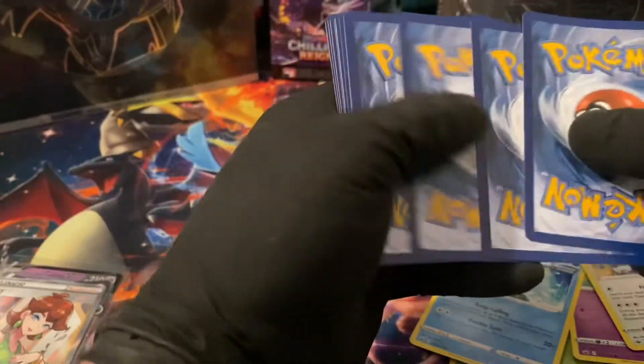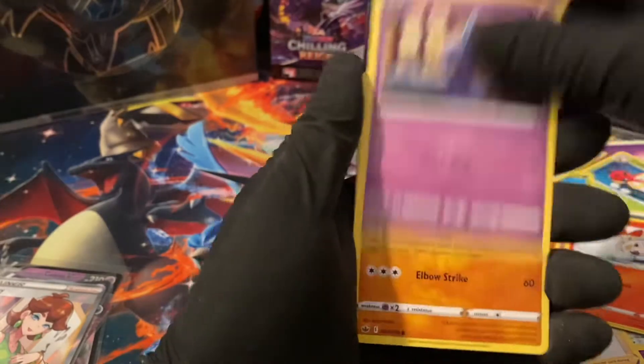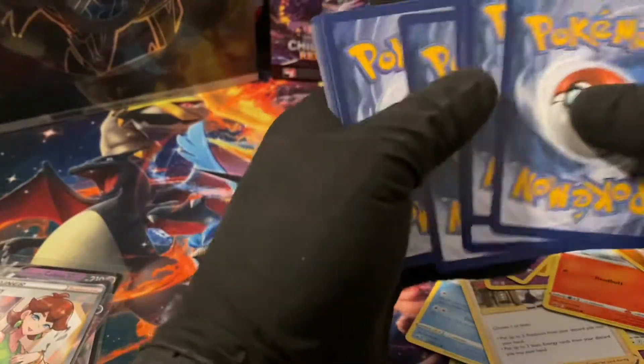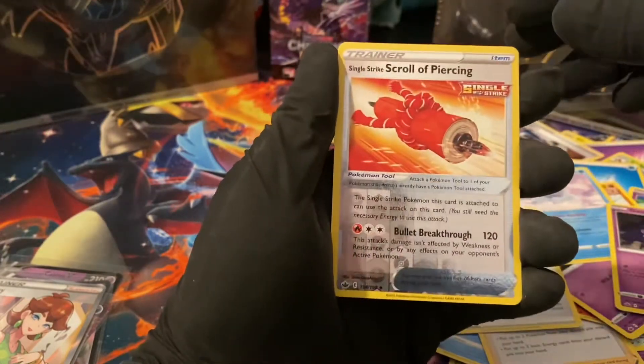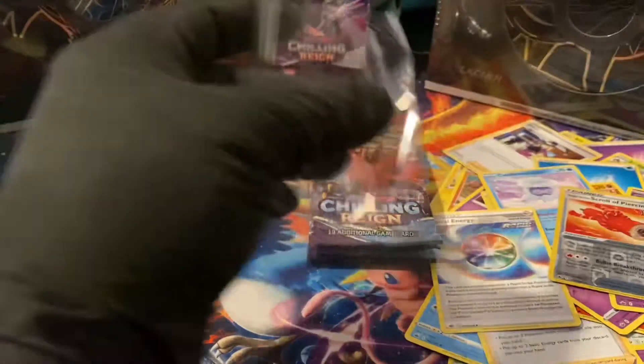We're about halfway through this ETB. Maybe I'm speaking too soon — we got a white code card. Trainer, Flaaffy, Inkay, Diglett, Scorbunny, Shuppet, Hawlucha, Qwilfish reverse, and a Weavile holographic. Five packs remaining — hopefully the best five packs. We are saying our Pokey Prayers constantly today. Castform, Gastly, Single Strike Energy, Scroll of Pew, and another Tornadus V! Alright, we doubled on the Tornadus pull, but I will take it. Going to be seeing a lot of regular V pulls while opening and collecting this set.